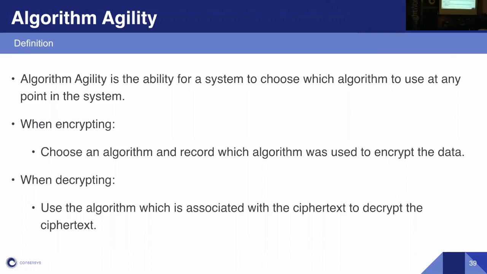So maybe when you're encrypting or in some way processing data, as well as having the cipher text, you might have the algorithm that it was processed with. Maybe even an ID number or something associated with the key that it was processed with. The idea being that later on, you can decrypt the data and you can change the algorithm. So if you then have two algorithms that you're using, and you've got the algorithm identifier stored with the cipher text, then when you read that cipher text, you can say, I'll use this algorithm, not that algorithm. So it's about not hard coding the algorithms that we're using, and that will give you flexibility or utility.